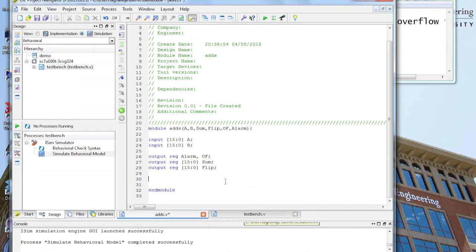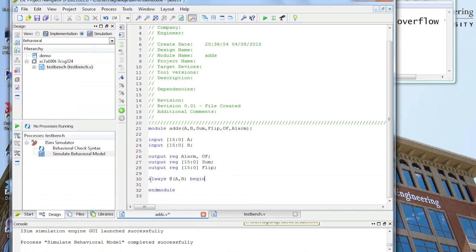So when writing behavioral Verilog such as this, we will be working a lot with always blocks. So we'll start off by typing always at, and then a left parenthesis, and then you will state your input parameters here. Now, it doesn't necessarily have to be an input, but it has to be some kind of value that changes or is active somehow. So we're going to start this off with our inputs A, comma, B. And you say begin.